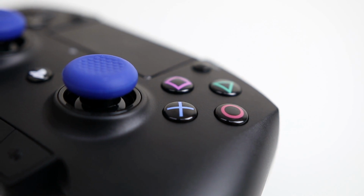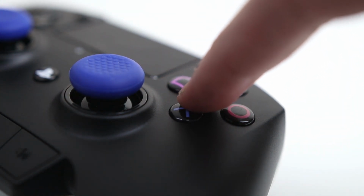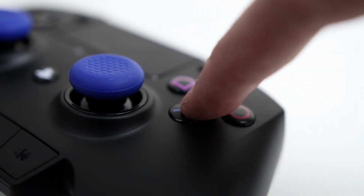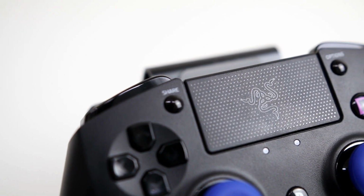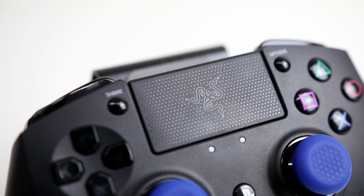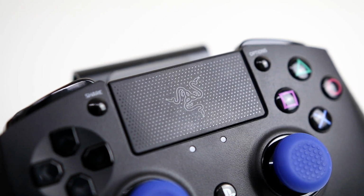These buttons are actually mechanical buttons, so they've not got any travel, and when you push them, I must admit, that does sound amazing. The majority of the buttons on the controller do sound like that, and even the D-pad, normally it's one complete system, but they're actually individual buttons on the D-pad there.